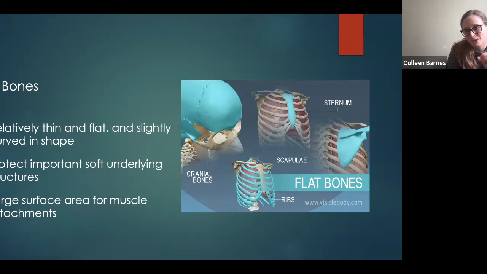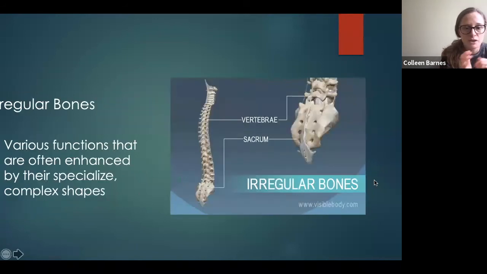So again, looking at that sternum and how there are all these little attachments here where the cartilage from each rib connects to that sternum. So it has that really, really large surface area. For a scapula, there's all sorts of rotator cuff muscles, and the shoulder is very, very complex, to be covered at a later date. But there's a ton of muscles attached to it. So that's flat bones. Big surface area.